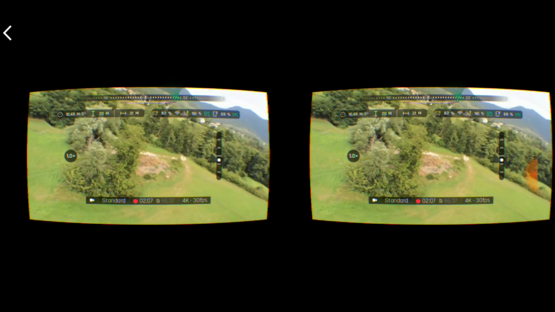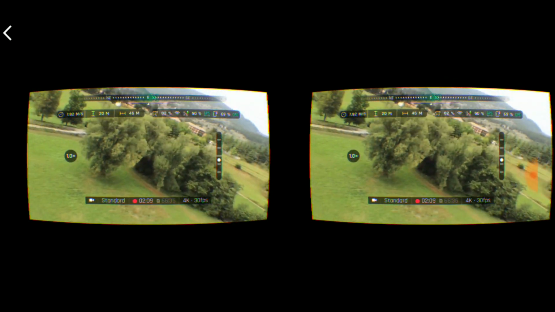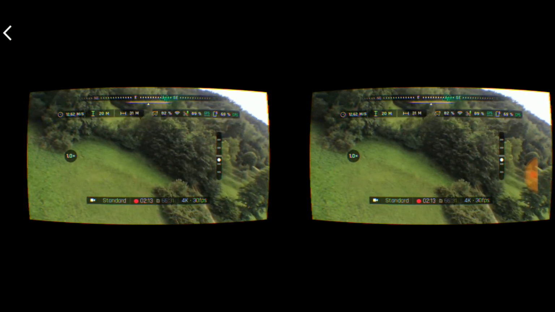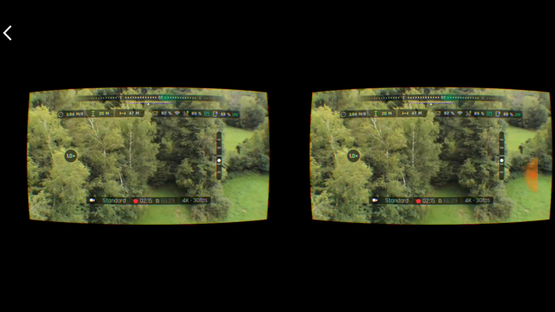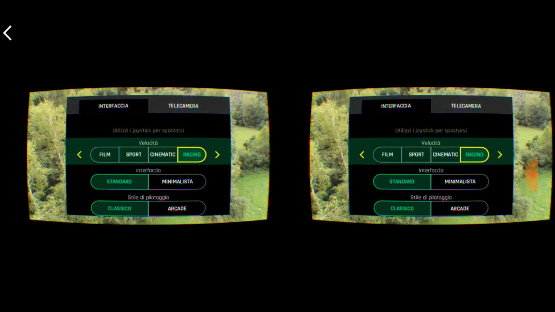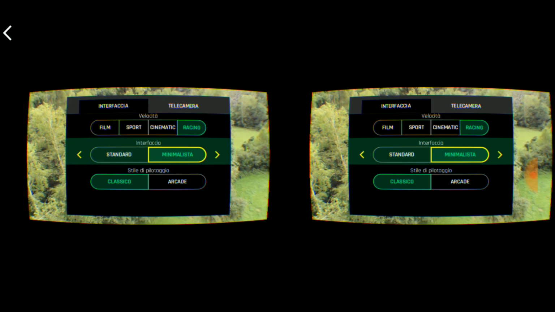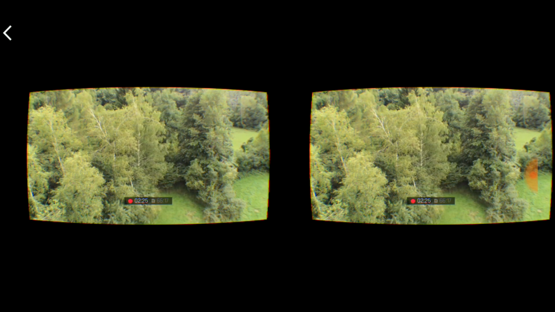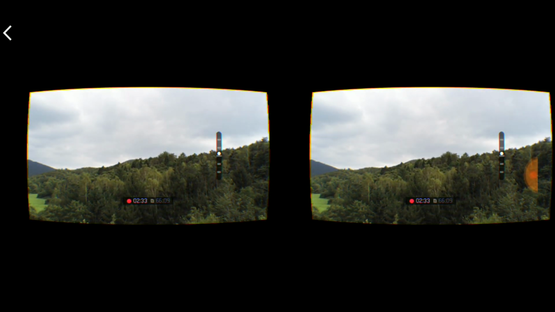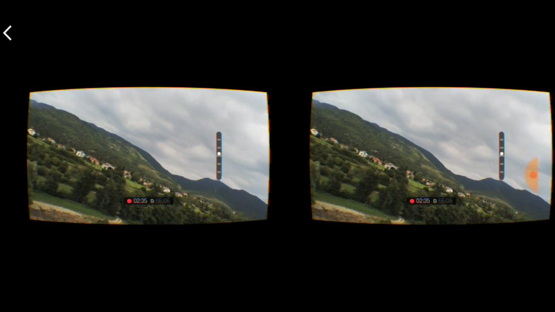This is the standard FPV view with telemetry data overlay. There is a second possibility to visualize the data, the minimal one, which can always be selected using the sticks of the Skycontroller after pressing the upper button of the glasses, which gives access to the menu as we said before. This is the telemetry of the minimal FPV view. As you can see, it shows the essential data. When there is an event to highlight, the telemetry highlights it, such as the battery charge level.